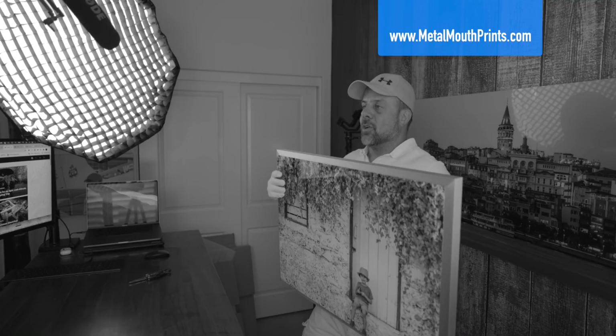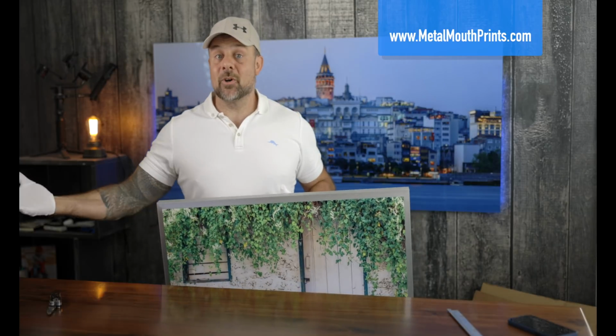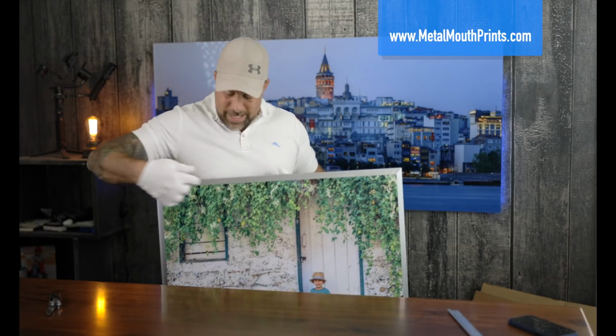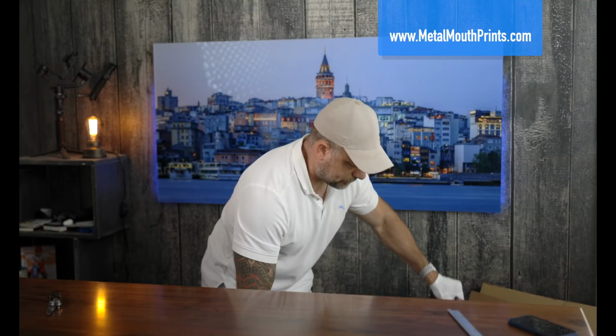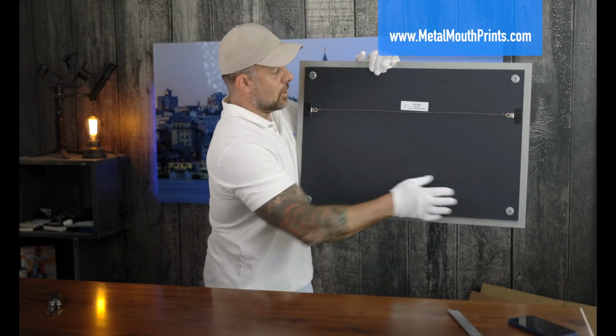So here's where the magic takes place. You have a photo hanging on your wall. It's time to replace it because you went out and took a new photo that you're excited about, or it might be a seasonal photo, for example, like Christmas photos. You have 4 magnets behind these prints right here. Bring that down. Okay, 1, 2, 3, 4.